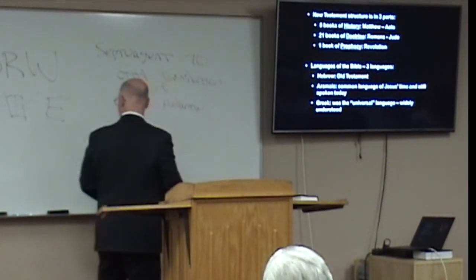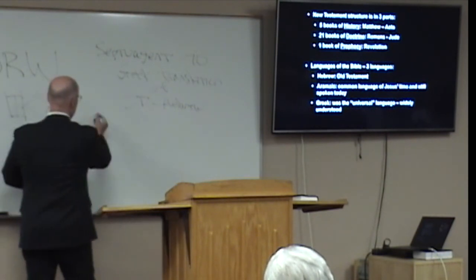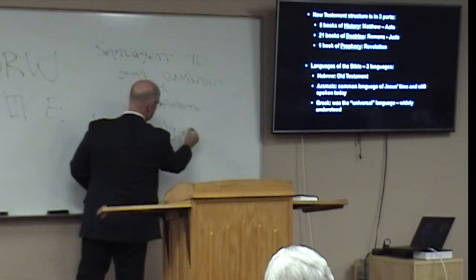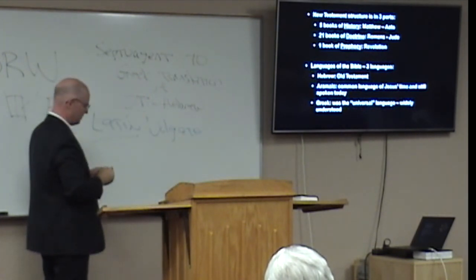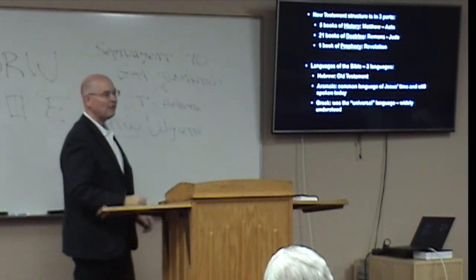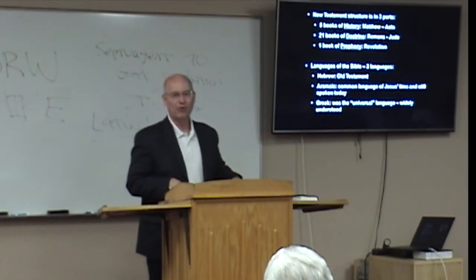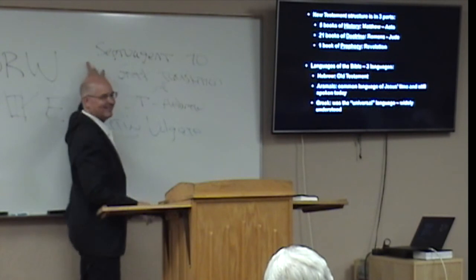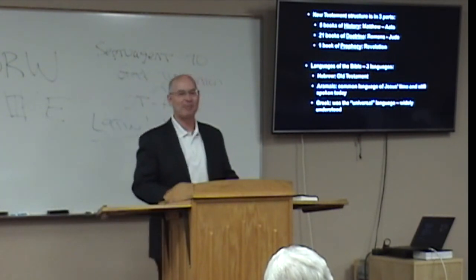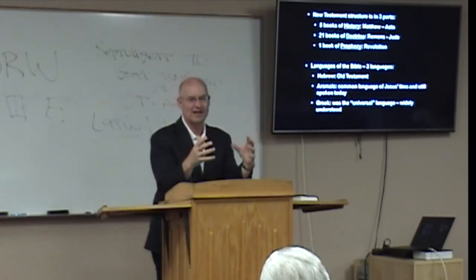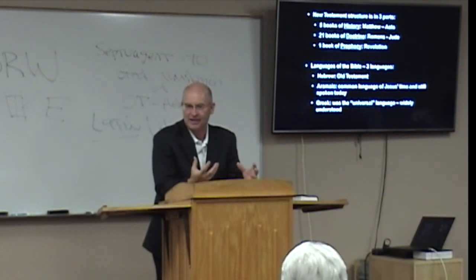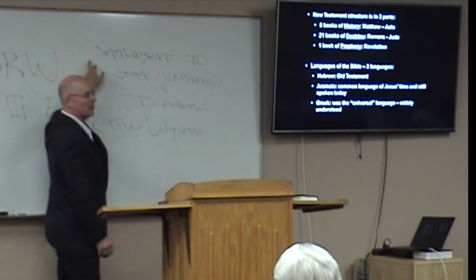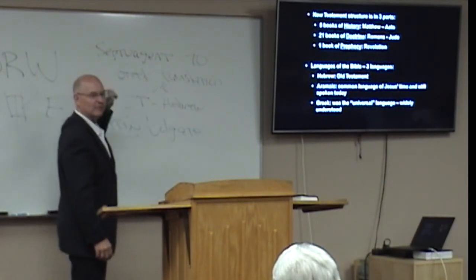The other one is the Latin Vulgate. We talked about the Latin Vulgate. The Latin Vulgate then was obviously a Latin translation, right? Where do you think the Old Testament came from in the Latin Vulgate? Septuagint. That's the foundation, the basis, right? If I'm going to translate these Greek writings into Latin, what a better place to go. You already kind of started for me, right? Otherwise I've got to go to Hebrew.